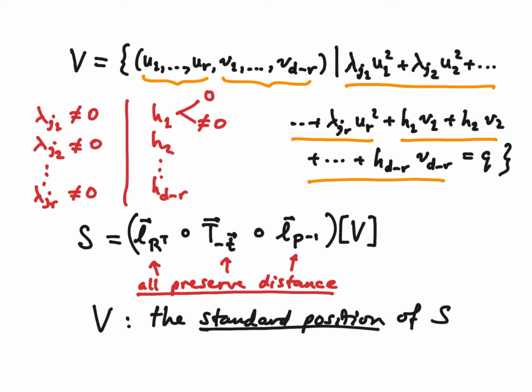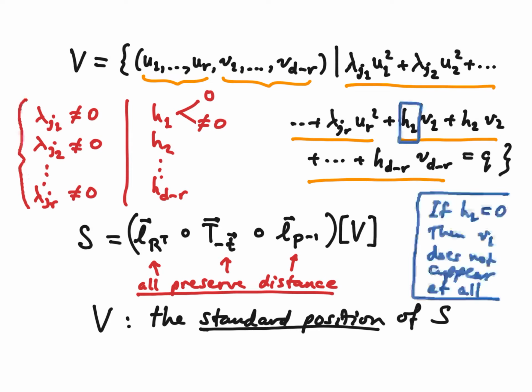And the idea is simply this. If h1 is 0, then the variable v1 does not appear at all in the equation. All right, now when you have an equation it's supposed to be the graph of some object in space, right? But if one of the variables, one of the axes of space, corresponds to a variable that does not appear in the equation, then you see that that variable is completely unconstrained by that equation. You can assign it any arbitrary value.